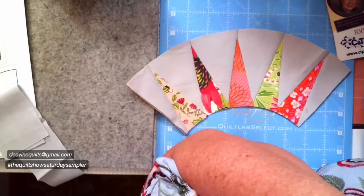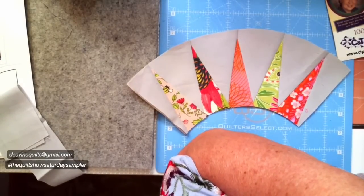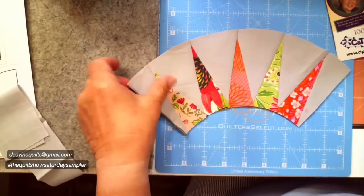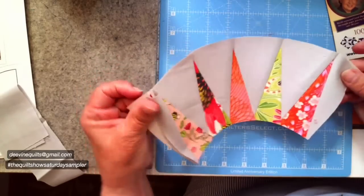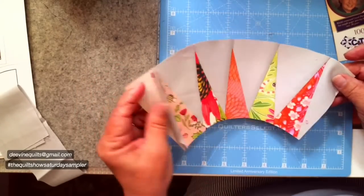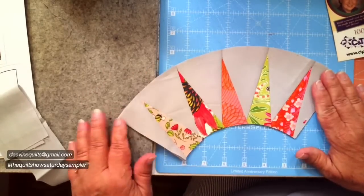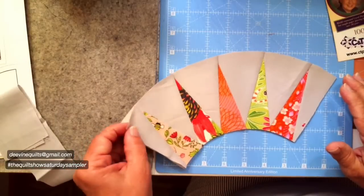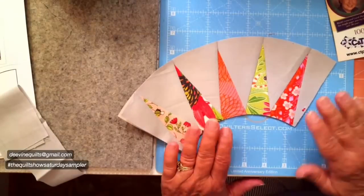Okay, I think that was the only thing. Why do you not sew the first and last line? I don't really need to sew those last two lines, because that's going to be connected to the next block. And so I suppose you could sew them down, but you're going to remove the paper anyway, so there's not really a need to do that.